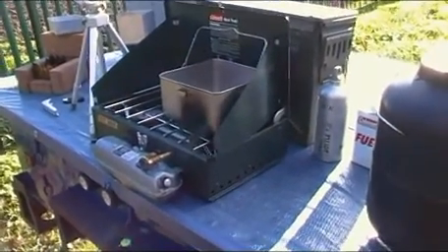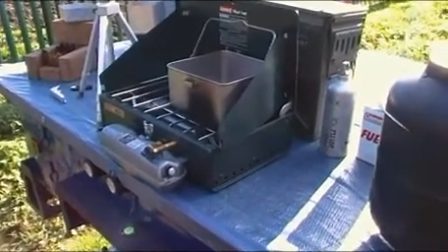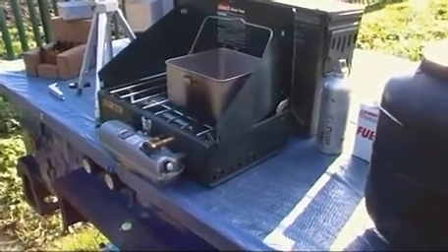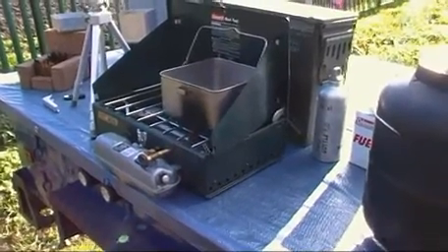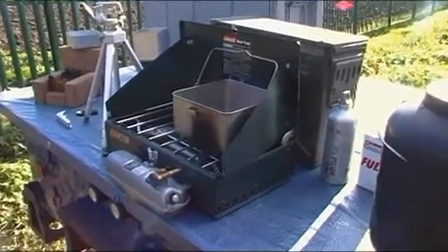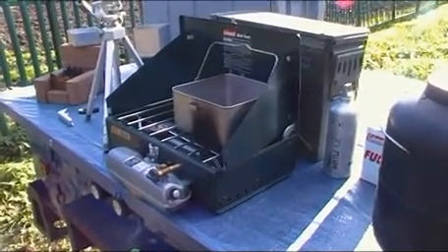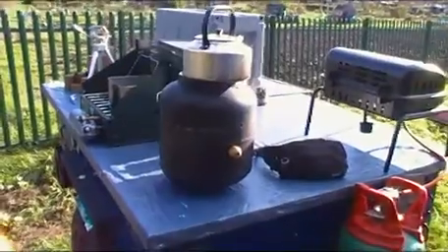What we're looking at here is another Peak by Coleman's — dual fuel, so unleaded petrol or Coleman's fuel, which is alcohol-based. It's been an absolutely great gadget. You could feed 10 people on that stove no problem at all. It's pretty economical — it's a twin-burner stove. You pump the little cylinder to generate pressure that pumps the fuel through; it's heated and turned into petrol vapour and that's what you cook on. It all shuts down and comes with its own windbreak. Now we're talking about something for medium to long-term use — a lot of people from Hurricane Katrina still haven't gone home, nearly 1,900 people killed, so having something you can absolutely rely on is a good idea.